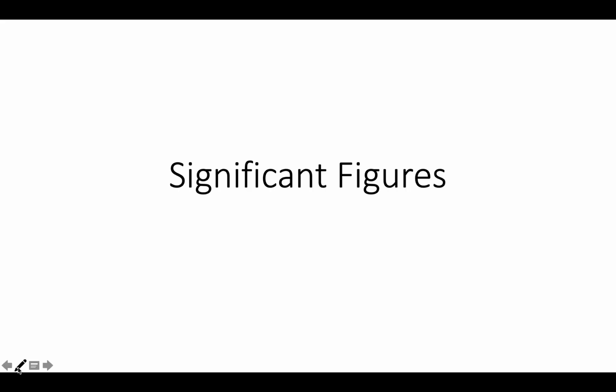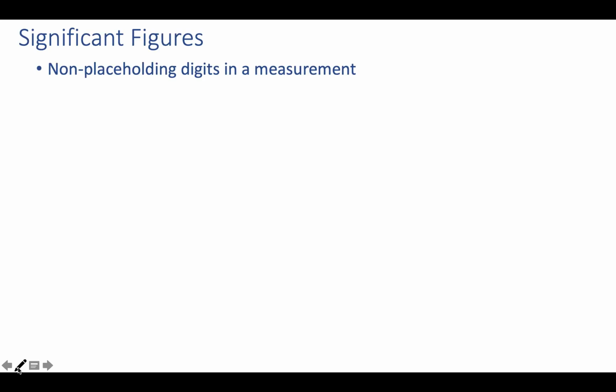Significant figures are an important topic in chemistry, and they're really important because it has to do with the precision of our measurements, and significant figures reflect how precise our measuring equipment is. We're going to talk about this a lot more throughout this class, and especially in the lab portion of the class.